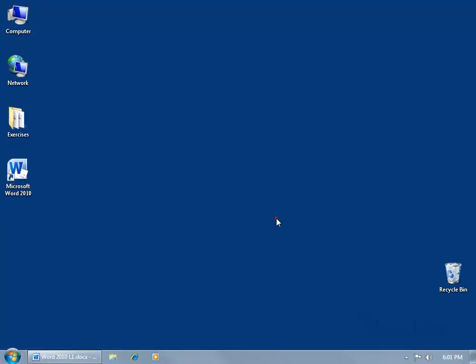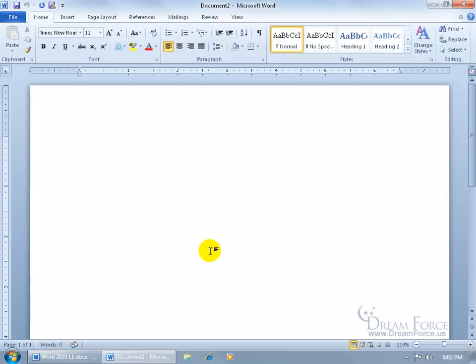What I did instead, let me click off in a blank area, is create that shortcut to the Word 2010 program here on my desktop. I could also create it down here on my taskbar, and if you're like me, you're about shortcuts as far as opening up your programs, then you want to watch my Windows 7 training video on those shortcuts. In any case, to open up the program, I'm going to double click on the shortcut, and boom, there we go. So anytime you open up the Word 2010 program, this is basically what you're going to be seeing here.